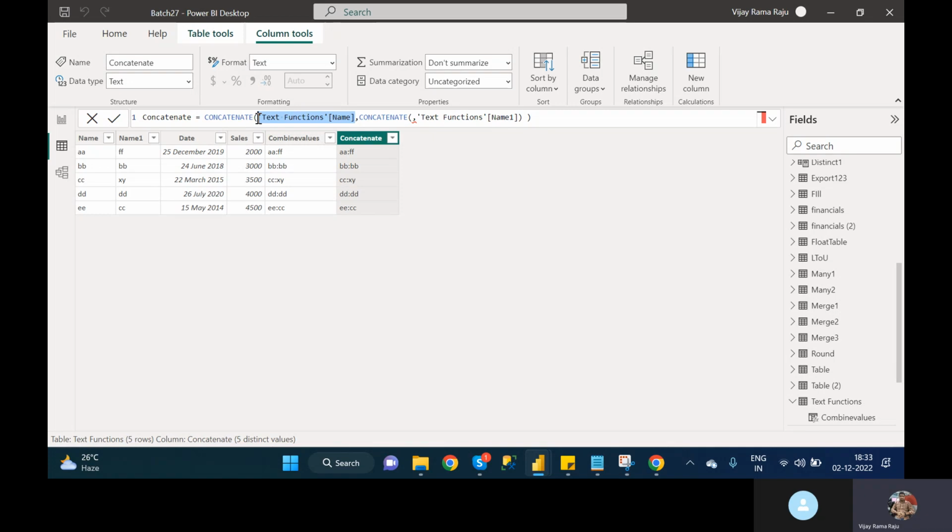If I pass a delimiter first, the value will start with the delimiter, and after that the column values will come.